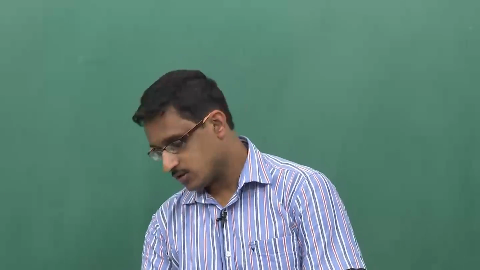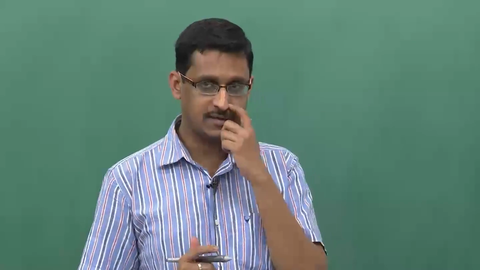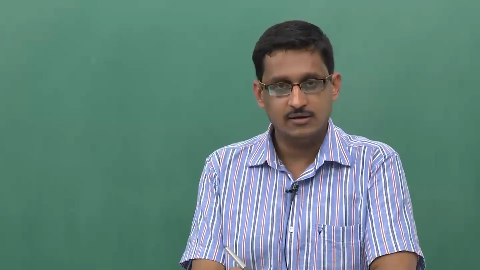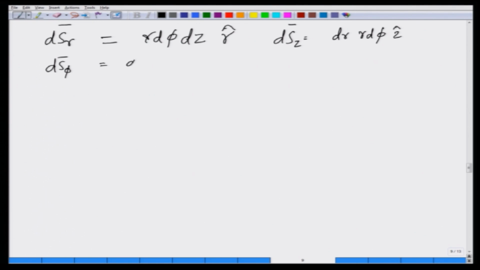Okay. So, hopefully my very crude experimental, graphical way of showing you how the surface elements work helps you understand the vector surface areas. The vector surface area along a constant r: you move along phi, you move r d phi, then move along z, you move dz, and attach the unit vector along r. You can also move along constant z: you move along r, you move along phi, and attach the z unit vector. Moving along the constant phi plane is move along r and move along z and attach phi.